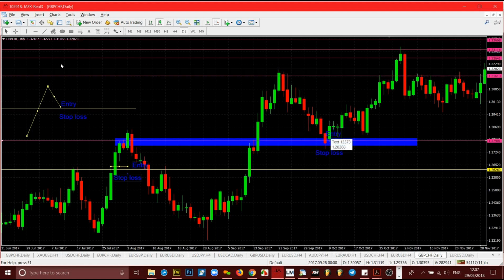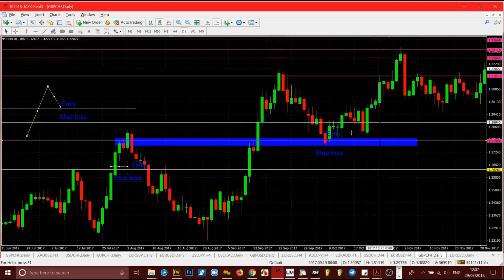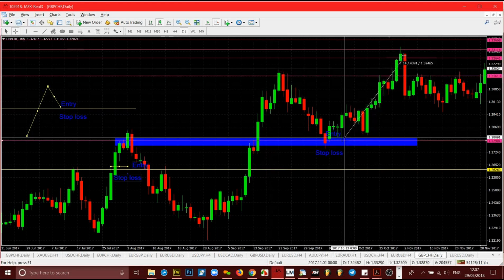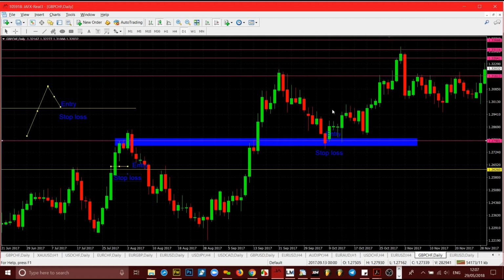So if I entered here and price decides to go up, favors me, goes my way, look at how much I am going to be making, because this is the final place it got to, 516. So if I had a standard lot, that's $5,160. Or if I have a mini, that's $516. If I have a micro, that's $51.60. Just because I waited and allowed it to come back and test it and then drop.